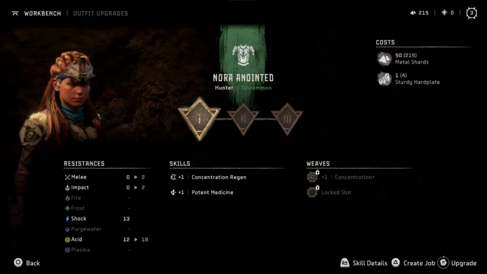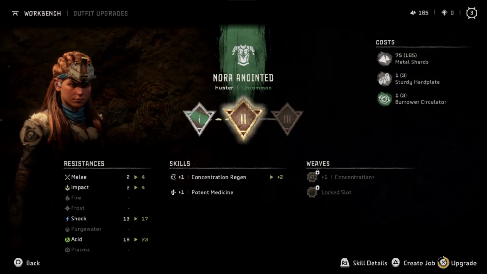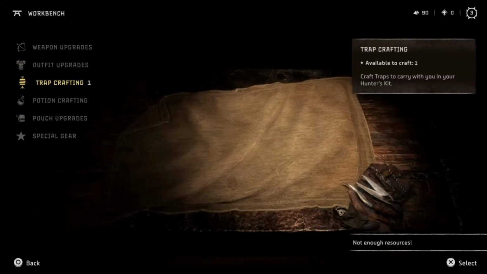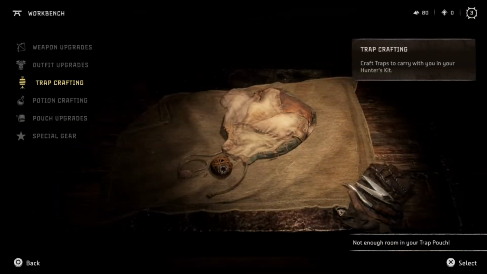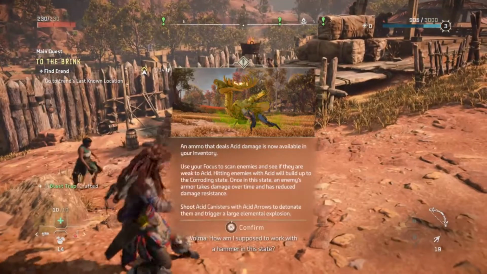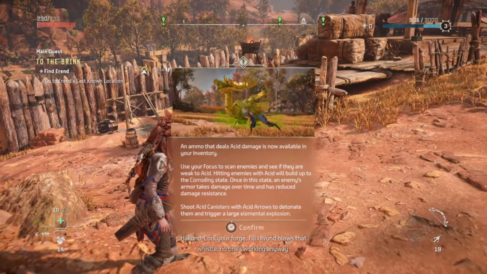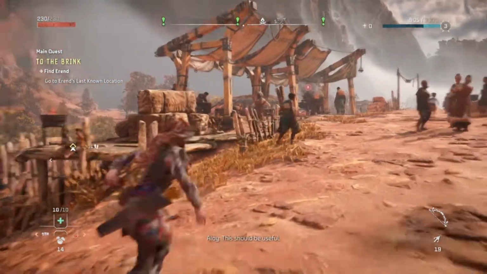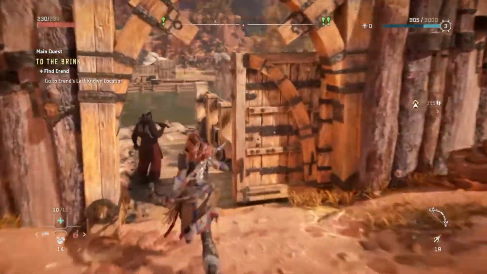Outfit upgrades. Cool beans. Man, this is sick. Trap crafting. I can get three now. Nice and easy. Cool. This should be useful. Now I just need to find Aaron and help him clear the bristlebacks. Yes, sir.